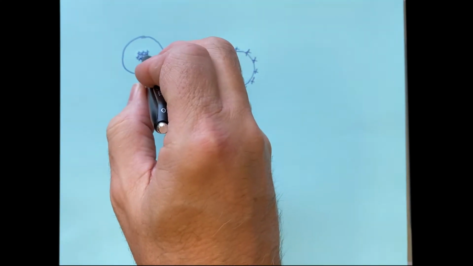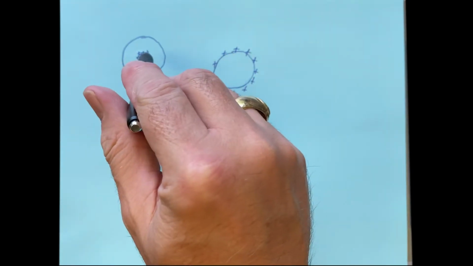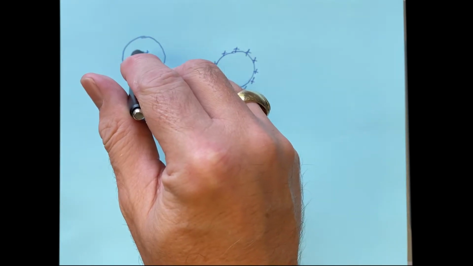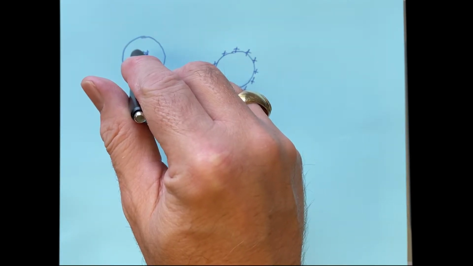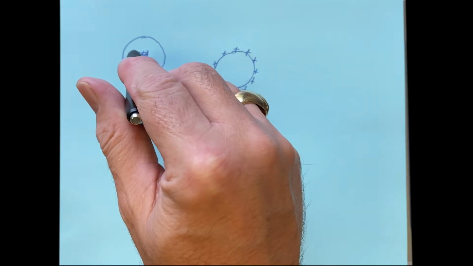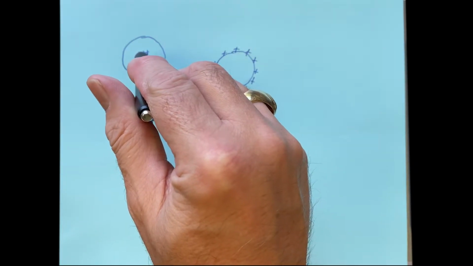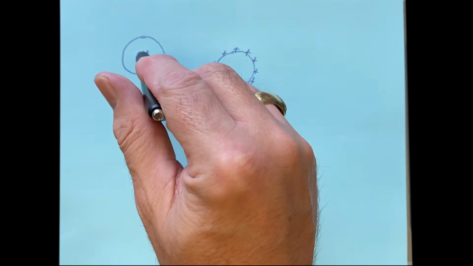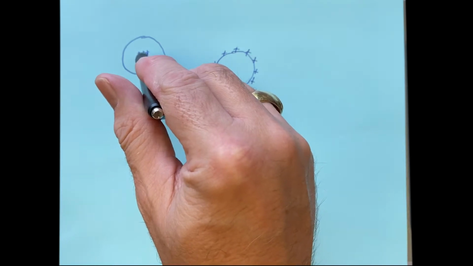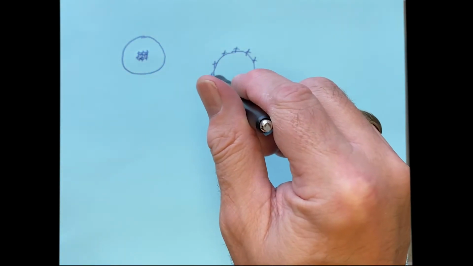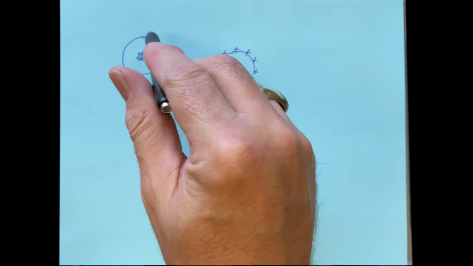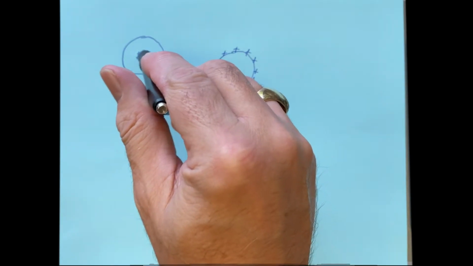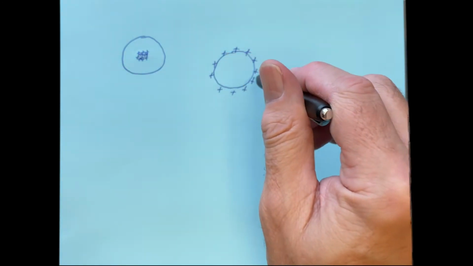So what does that mean? That means if you have charge anywhere inside a conductor and there's no motion, in other words, this isn't a current continuously flowing, then those charges are going to try to get as far away from each other, which means they're going to move out to the surface. So regardless of the shape of this conductor here, those charges are not going to stay inside the conductor. They're going to move out to the surface.